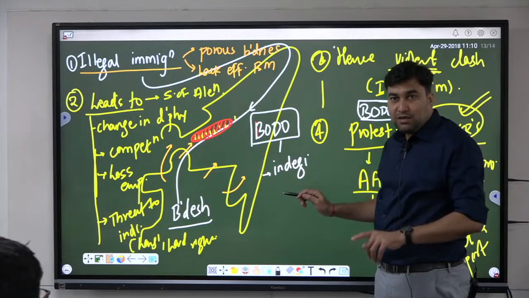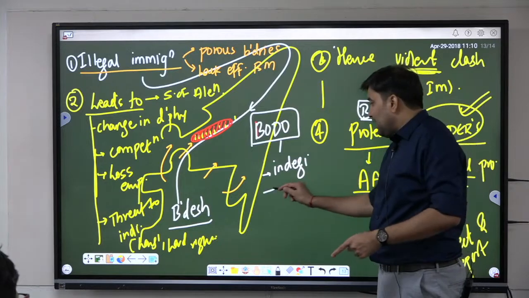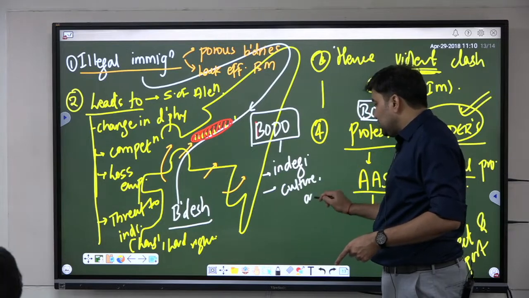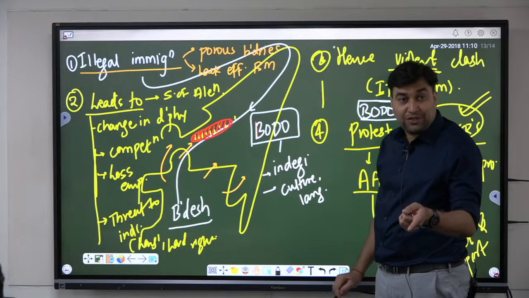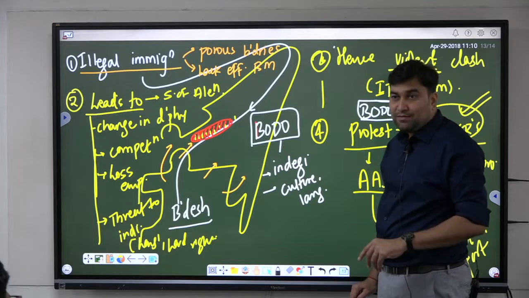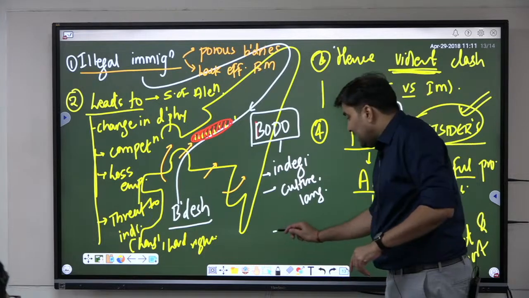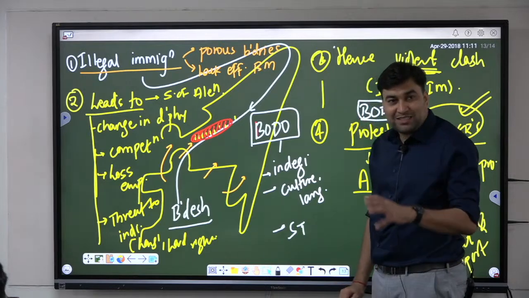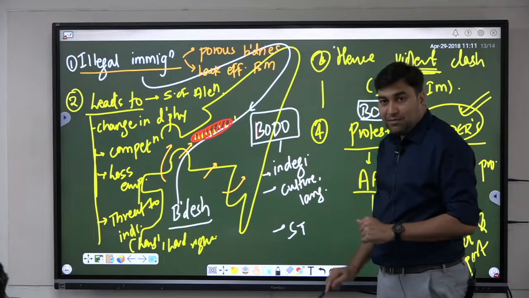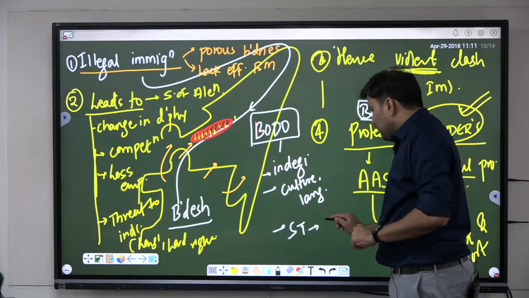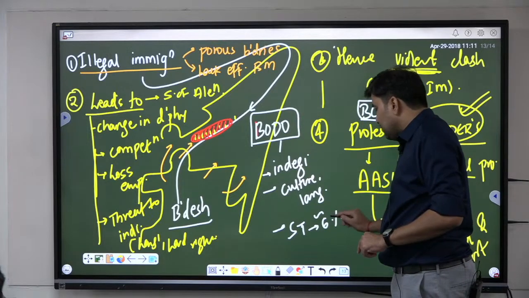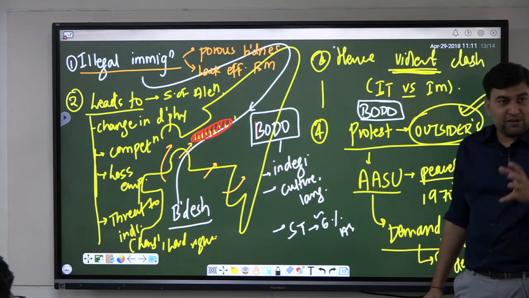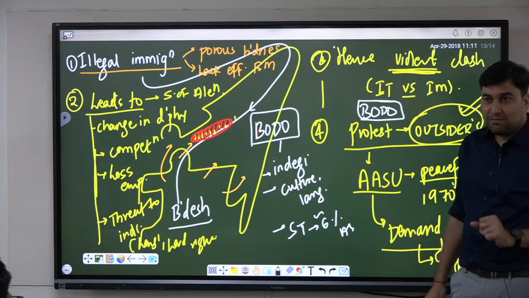of Assam. Since they are indigenous, they are having unique culture, they are having unique language, that is Bodo language, and unique way of living. And they are given ST status in Assam. Scheduled Tribe का status ही है इनको. कहाँ पे? In Assam. And they compose about 5 to 6% of the Assam population. इनका population कितना है? About 6% of the Assam population, and they have been granted ST status in Assam.